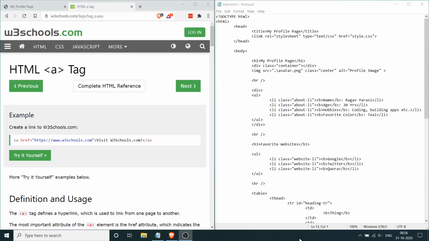In this video, we're going to have a look at the HTML A tag. It's also called the anchor tag. A stands for anchor, and this is what it looks like. Basically, we have the opening A tag and the href attribute, and within the content of the A tag, we have a certain text. What we're trying to achieve is that when you click on this text, it should open this particular URL. That's the whole point of an A tag.